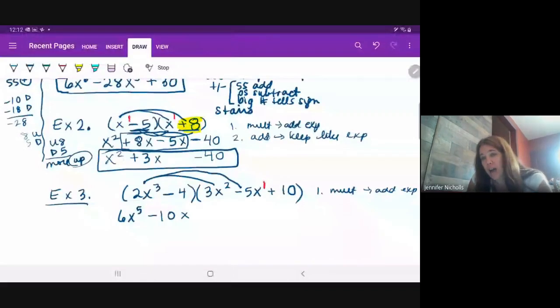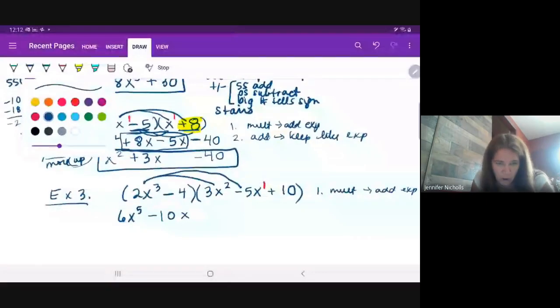So I always write it in class. A lot of people do not write it in. A lot of teachers, a lot of textbooks, they don't write it in. A lot of students don't write it in. They'll say, Ms. Nichols, why am I writing the 1 in? It's so stupid. Well, yeah, it helps you get it right. I figure if I just have to write a little 1 in and then I can get it right, I might as well write the little 1 in. So actually, Jeremy, I'm really happy you missed that so that I could show you guys the benefit of writing the 1 in.